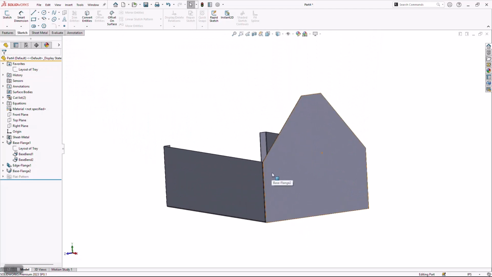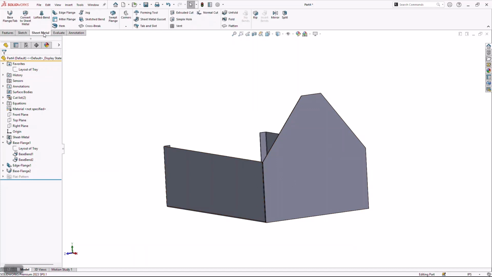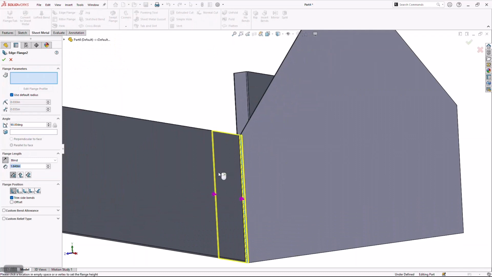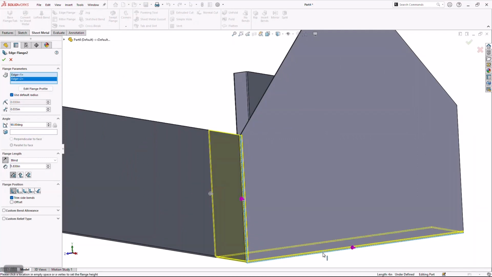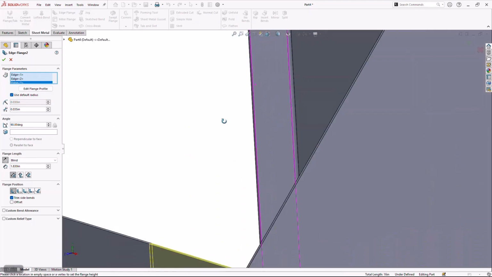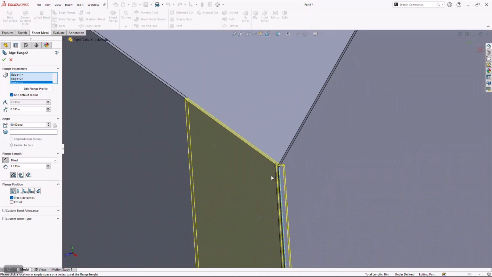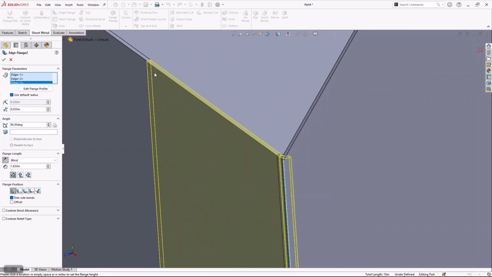Now that I have this done, I need to add some extra support flanges so that way this can actually be spot welded to that body. So what I'd like to do is I'd like to come over here and fire off that same edge flange that I used before, and I'm going to choose these 3 edges, this bottom edge and these 2 side edges. But what you're going to notice is that since this has been designed perfectly coincident to the body, these edge flanges are actually technically overlapping.